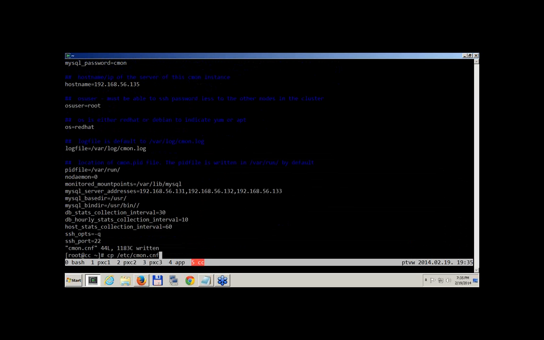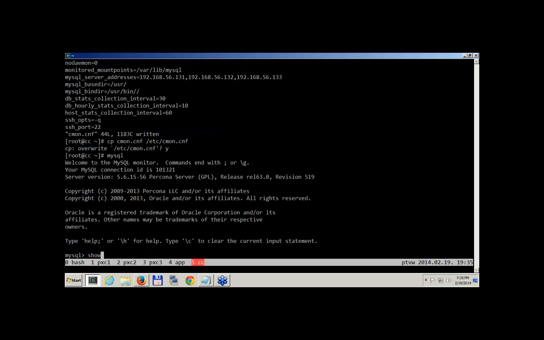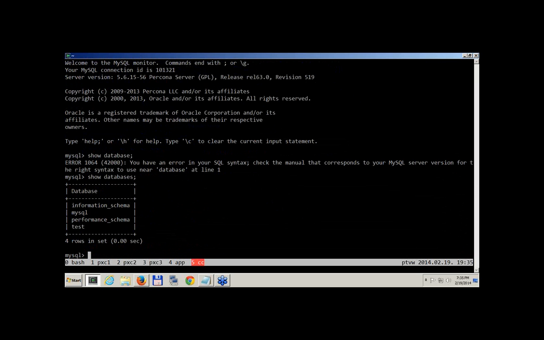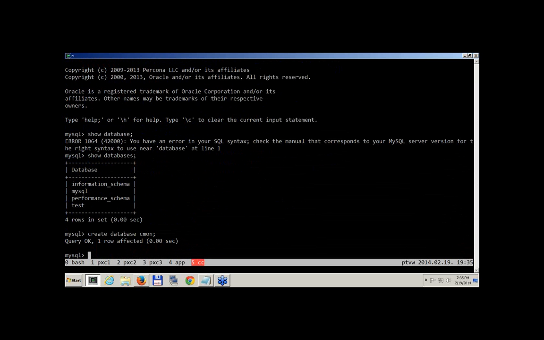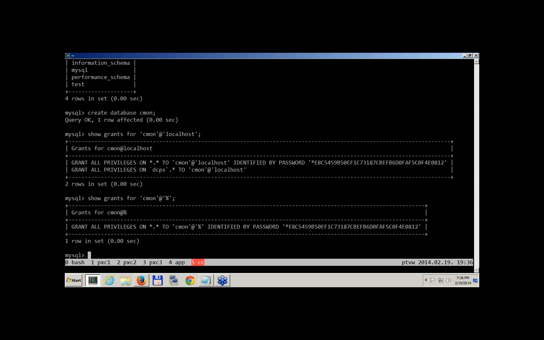So let's put this configuration to its final place. This is done, and what we have to do is create the database for CMON. I cheated a bit because I created the user in advance.